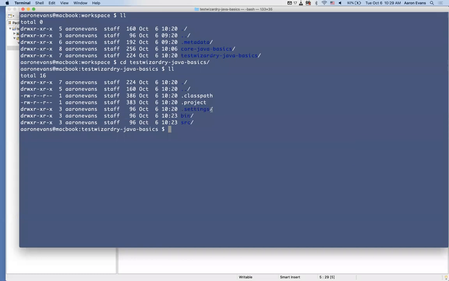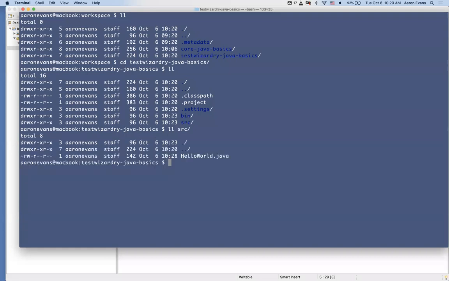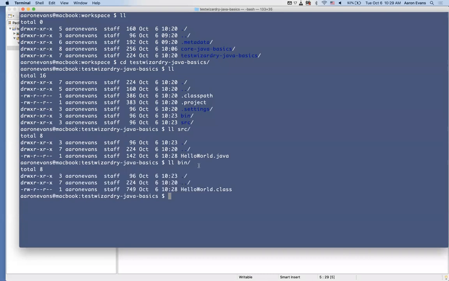And you can see it also created the src and bin, src for source, bin for binary, your compiled files. So if we list our source, we can see hello world. And if we list our bin, we can see hello world.class. So it kind of separates that, which makes it easy and nice to explore.